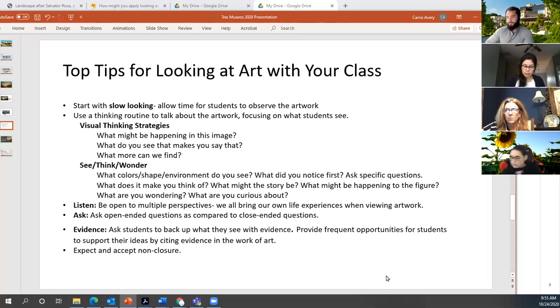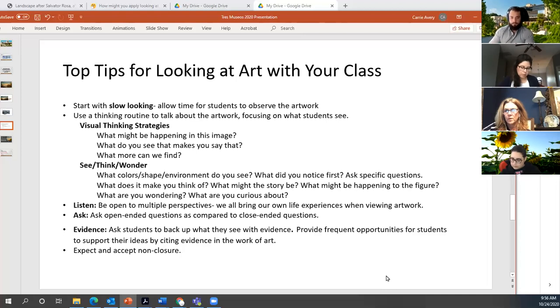So the next one I suggest, so between the visual thinking strategies and the See, Think, Wonder, we picked these because they're very simple and facilitating, and they're easy to remember. There's a lot of different thinking routines out there. These are just two of the ones we're suggesting.